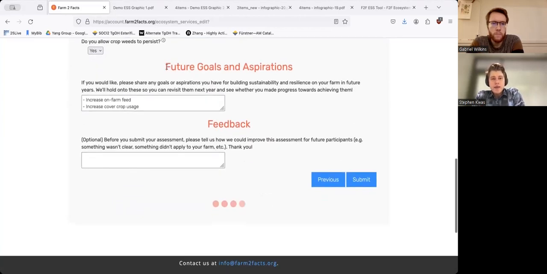All right. And then the last two sort of mini questions are just, first off, future goals and aspirations. So how do you want to see your farm improve in terms of sustainability in the future? And this will allow you to say, in 5 years, you can look back and see what were my future goals, what were my aspirations, and how have I been doing? How was I able to actually accomplish them, and what progress have I made? And it's really useful for record keeping and just actually being able to track these goals.